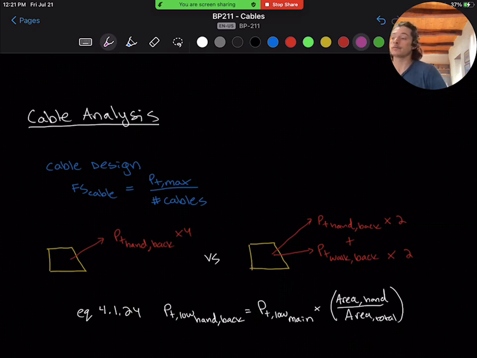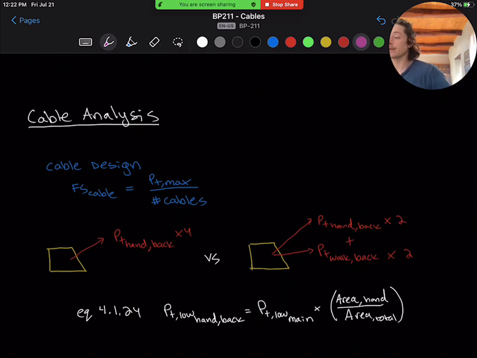The answer is no. We still need to design to the maximum force in a single cable, which does not change, but it will affect our other analyses down the road because it changes the total force transferred into the anchor. Instead of 4 times handrail forces, or for example, a 2 handrail, 2 walkway cable bridge, it's now 2 handrail and 2 walkway, or 3 walkway or 4 walkway cable forces on the anchor.